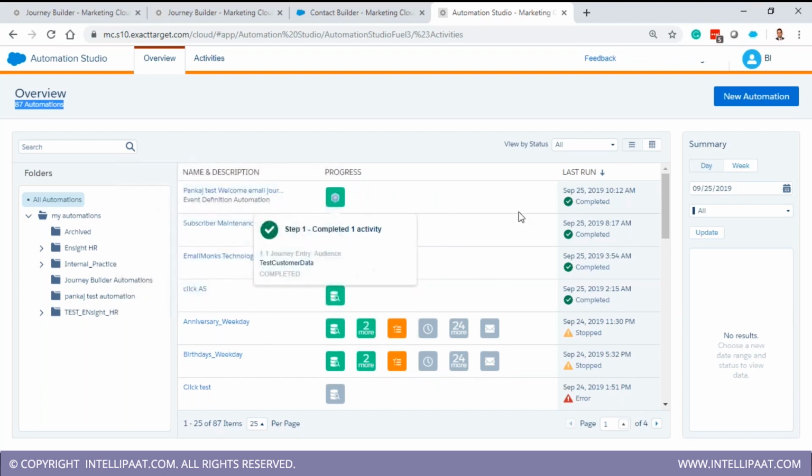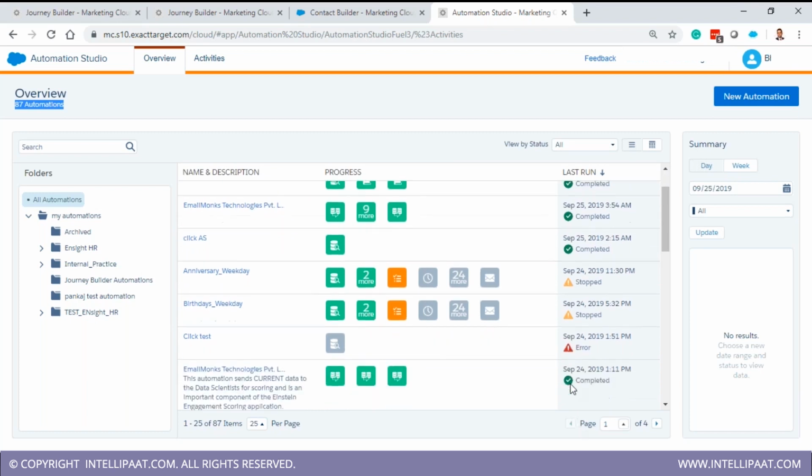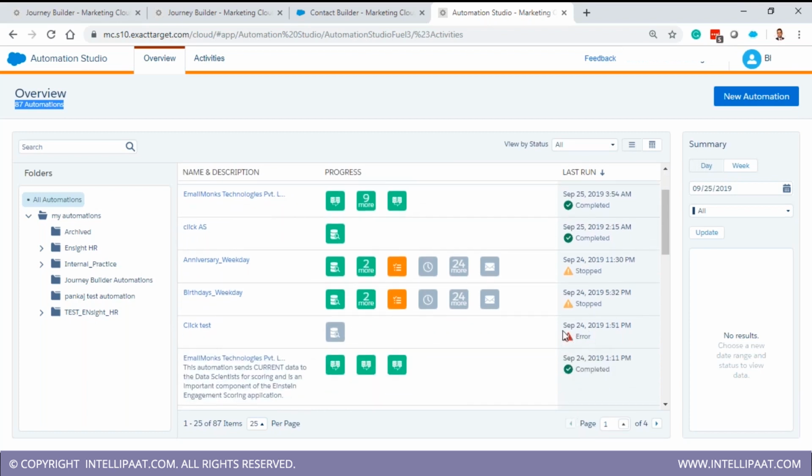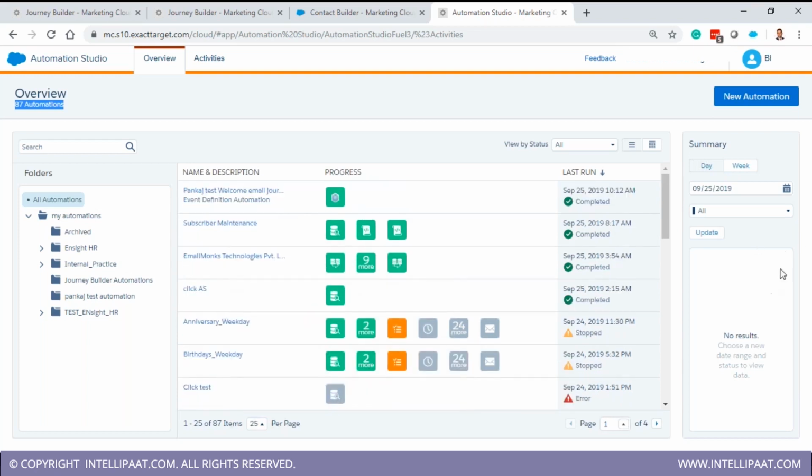If you see this one, this is the progress. It shows the progress as well if you hover on it, and the last run status, when it was done last, whether it was completed, it stopped, or if you scroll down, there was an error in this case. It tells you all the details on this screen. So basically, it's a summary screen.